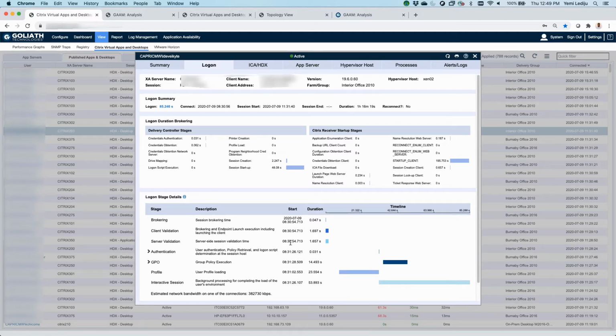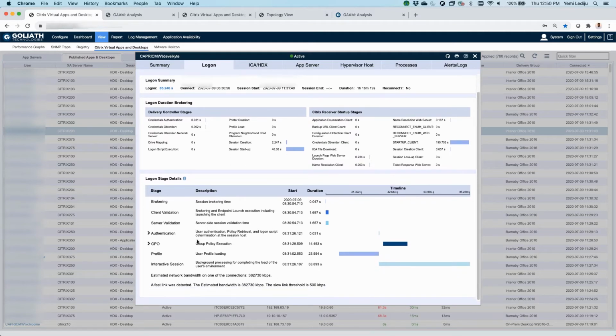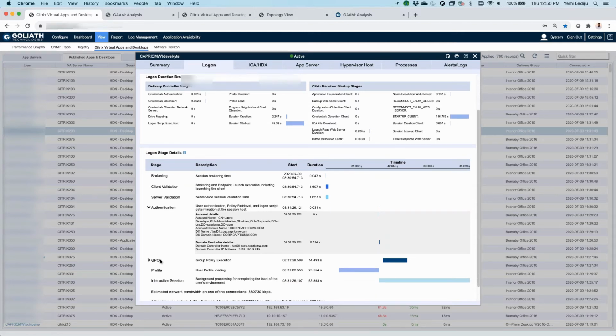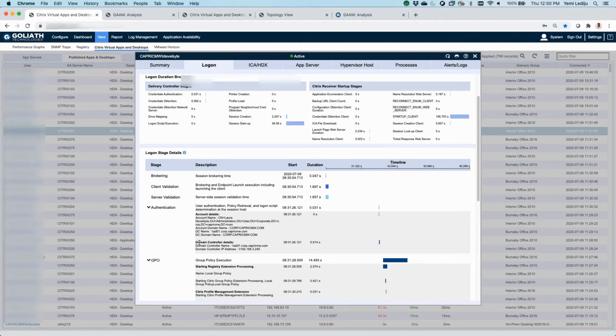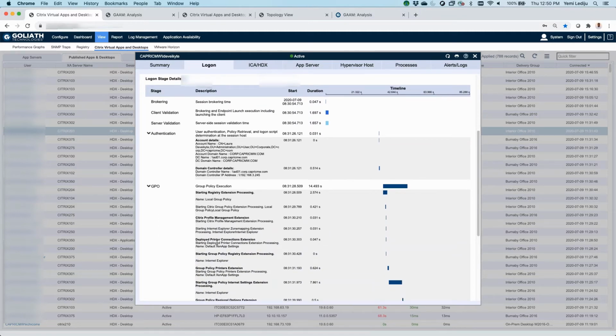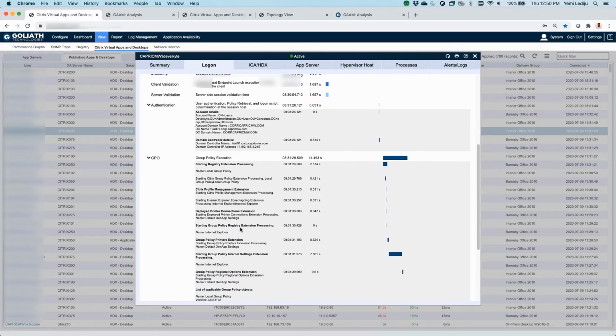And then here, in the bottom section, you're able to break down and see everything that's happening at the session host. Depending on what's configured, these tabs expand, so I can expand authentication. I can now see what OUs this user was a part of and what domain controller was in charge of authenticating the session, and even see how long it took for those LDAP calls to take place when it comes to authenticating this user session. And here in group policies, this is where this health system actually focused. They're able to see each individual group policy that affected this session, down to the policy name and how long each one is taking.